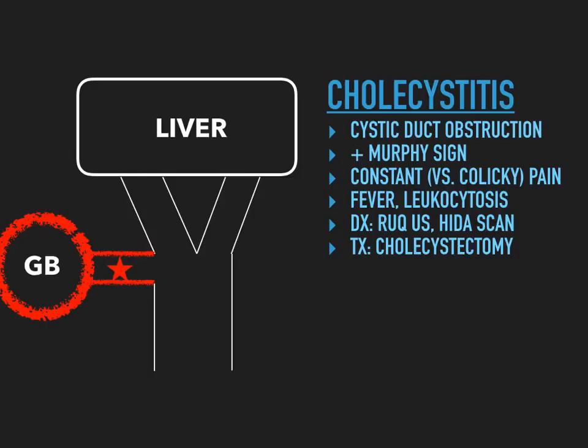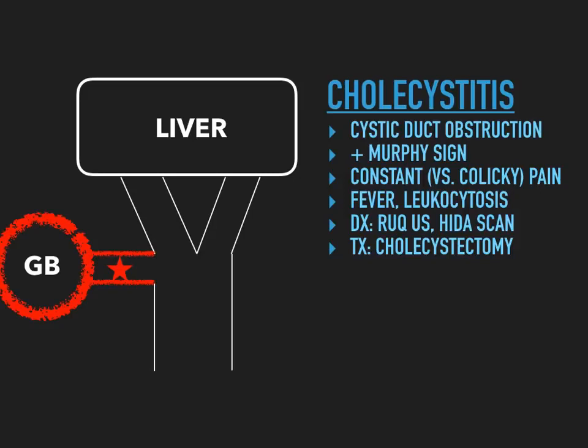The gallbladder is contracting against a closed space and it's causing the patient lots of pain. The Murphy sign is there because the gallbladder comes down on the physician's hands during this maneuver and that hurts because it's inflamed. The fever and leukocytosis should tip you off that there's inflammation, which will further help you differentiate it versus cholelithiasis where there's no inflammation.